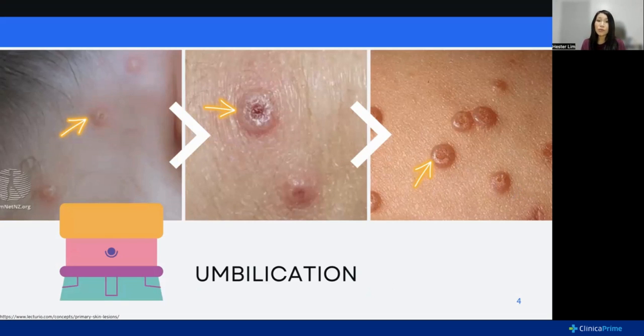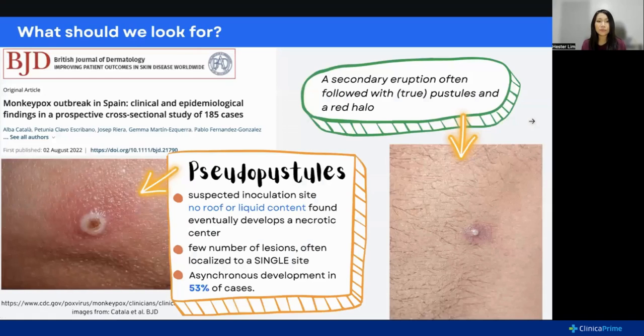That means a central dip within a papule. So very often you'll see umbilication in even conditions like chickenpox in this first picture, in conditions like Mpox, and then of course, classically, you'll hear about central umbilication in a condition like molluscum contagiosum.